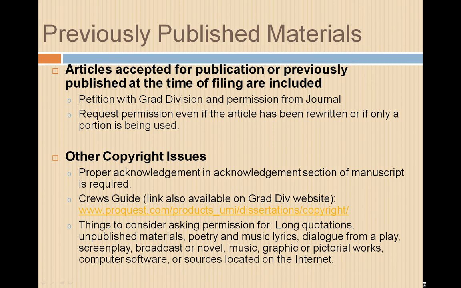Other copyright issues you want to think about is just proper acknowledgement for anything you have used in the document. You can use the acknowledgement section for that, or the references section. The Cruise guide is a good resource for you. It's copyright information specifically for academic publishing and dissertations. So it's really going to talk about things that you're dealing with. There's just a list here also of other things you want to think about when it comes to asking for permission and using something in your document.